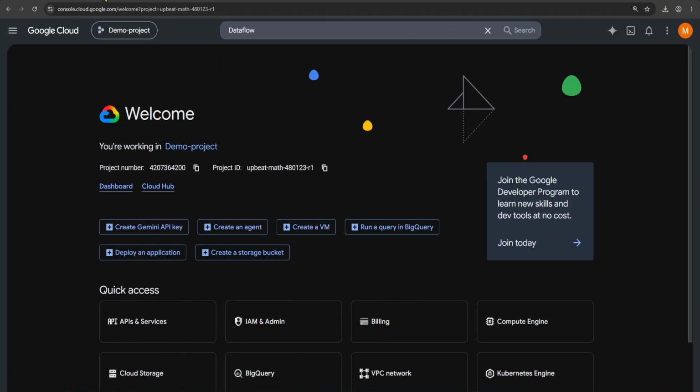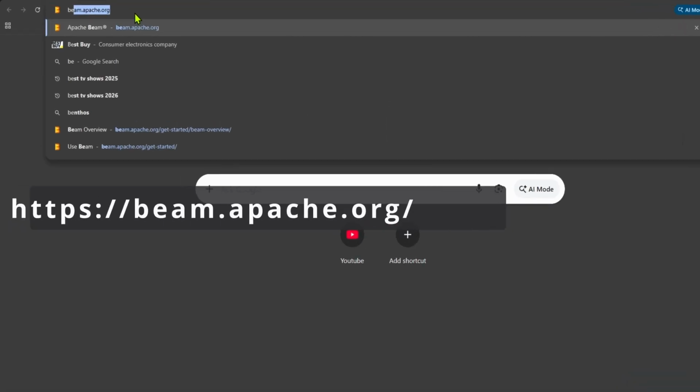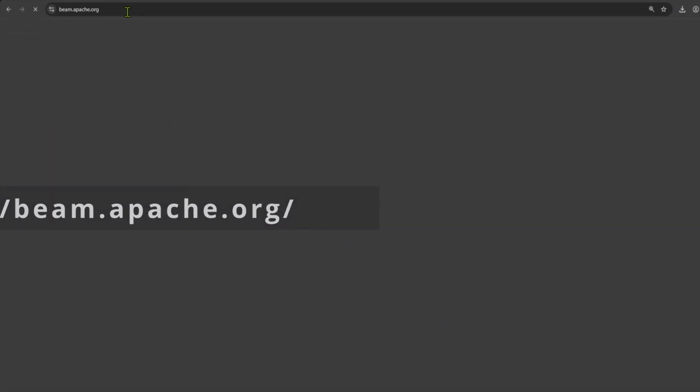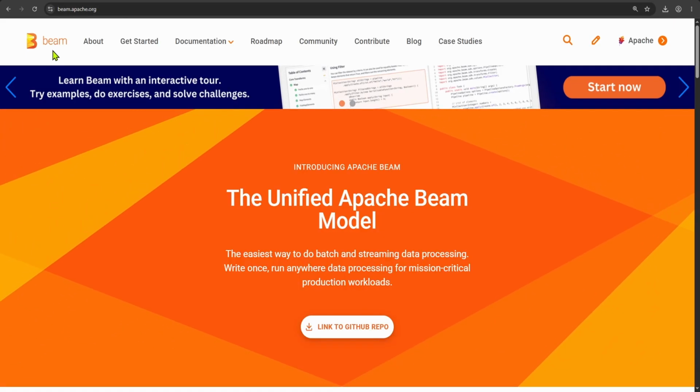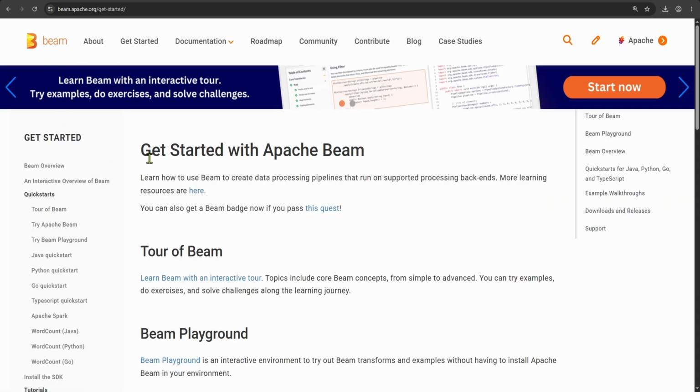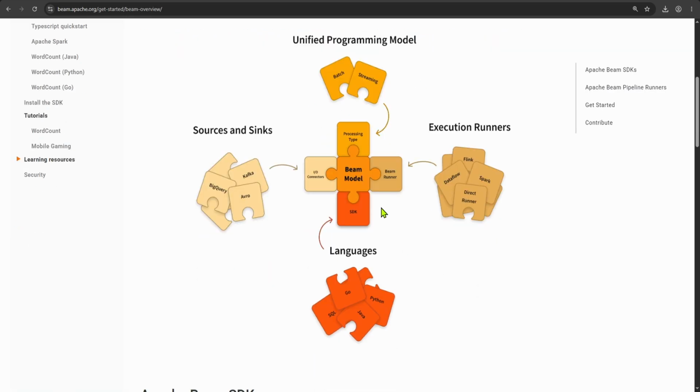We're going to install Apache Beam on our local computer. Here is the link, beam.apache.org, where you can get more information about Apache Beam. So I just want to show you a quick introduction of Apache Beam. In the diagram, you can see the Apache Beam model supports different types of input and output connectors, like different types of files and different types of databases, including BigQuery in Google Cloud. In our last video, we have seen it supports batch and streaming data processing.